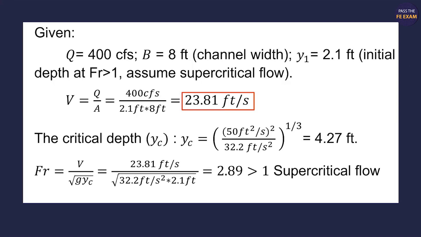The critical depth can then also be calculated using the equation that we just went over that you saw on the previous slide. And of course, the lowercase q is capital Q over B, so 400 over eight, which is how you arrive at this 50 right here. Then you have gravity below, and you do your calculation, and you come up with 4.27 feet.